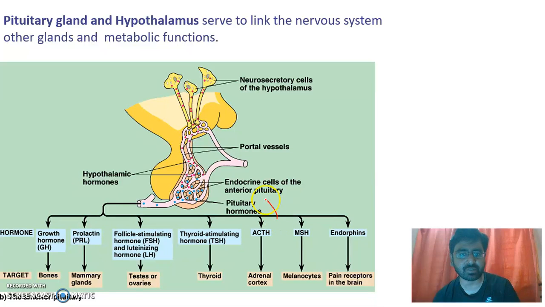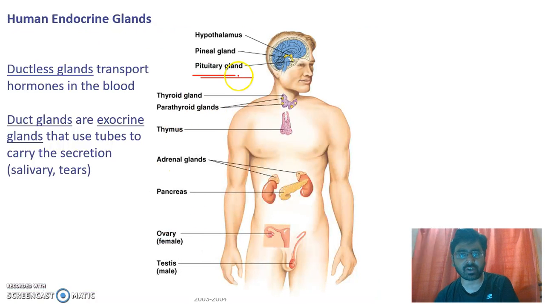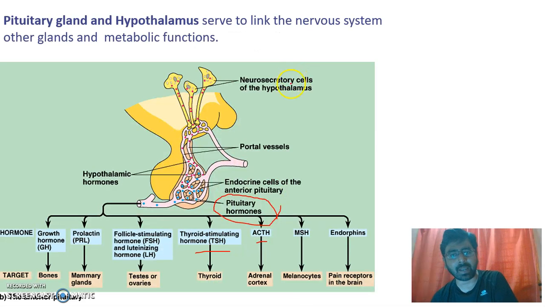This pituitary gland secretes different hormones like growth hormone and prolactin. Over here you see a number of hormones, and these hormones influence the other glands. For example, the pituitary gland secretes adrenocorticotropic hormone. Its function is on the adrenal glands, which are present just over your kidney. This adrenocorticotropic hormone will come and bind in the adrenal cortex and secrete its hormone, that is adrenaline. Like that, this master gland, the pituitary gland, can control the different functions of our body.